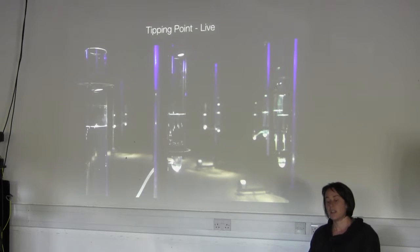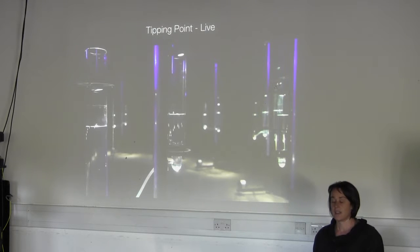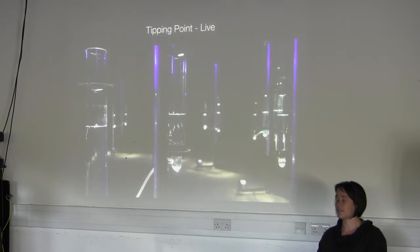And so what's interesting about that is I've taken away that element of indeterminacy in the composition, but because of the nature of this installation and because it uses feedback, there is still this element of dialogue where even if I control it with my controls, I can't be completely in control of everything at my fingertips.